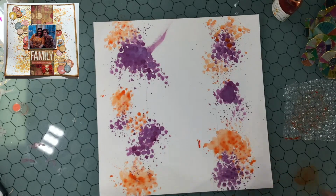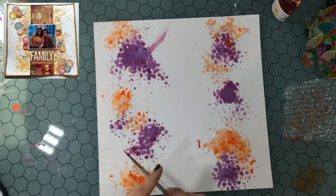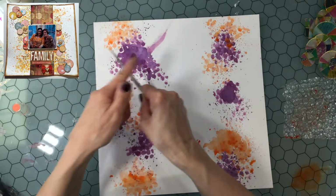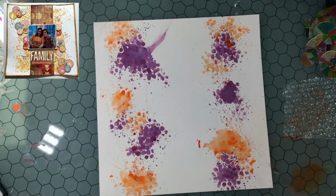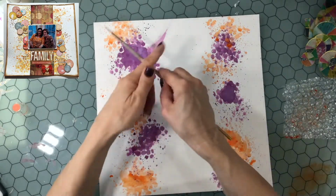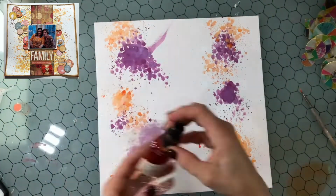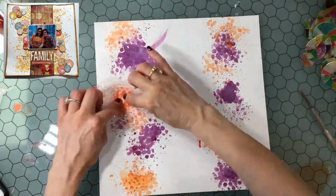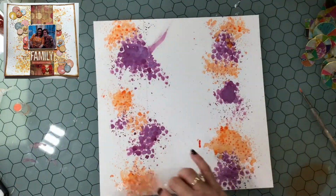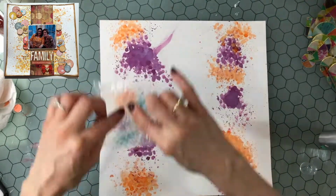Dana's layout has a large strip of pattern paper going down the center, and then she had some circles going from the upper left hand corner to the lower right hand corner, and I'm using the Vicki Boutin Color Study vellum sheet, and I'm cutting out the circles, and you can see that they're over to the right. I have quite a number of them cut out. It's such a beautiful sheet, it's so colorful. And then for the piece of pattern paper, I'm going to be using a paper you might have seen earlier. It is black and it has some purple and blue in it as well.